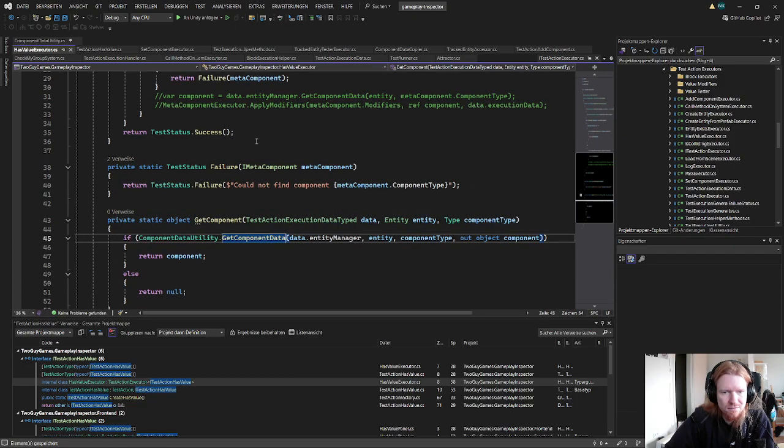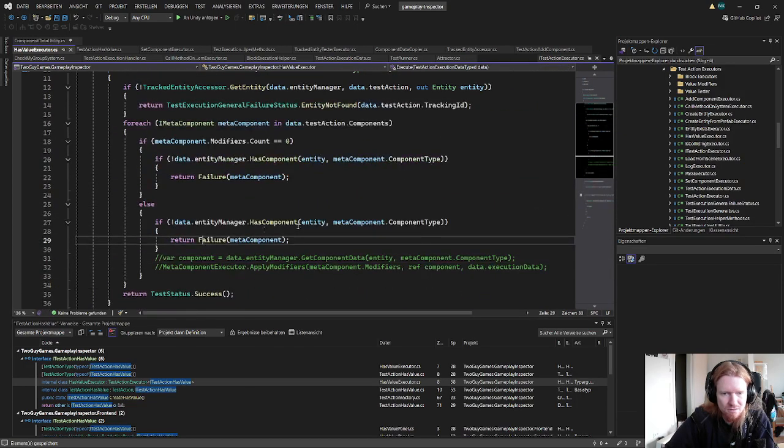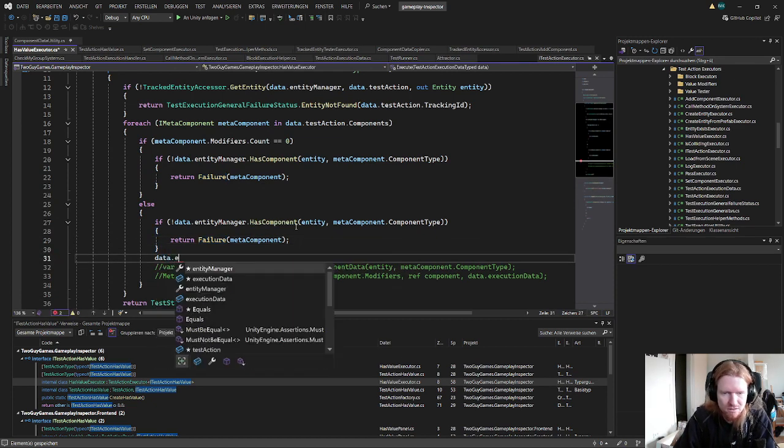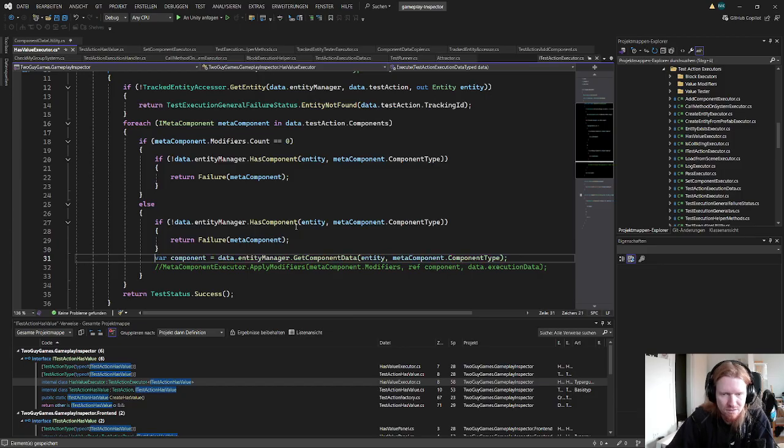Just do this? Entity manager data. Right. Get component data like this. Apply modifiers.